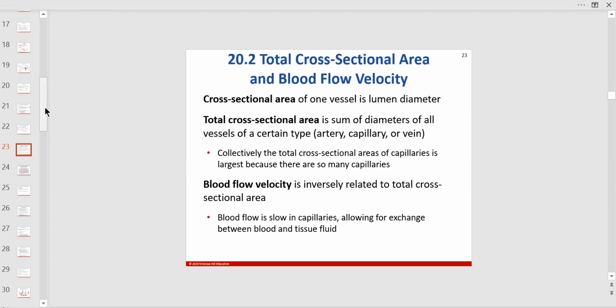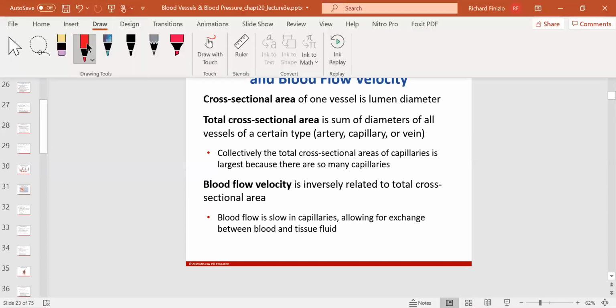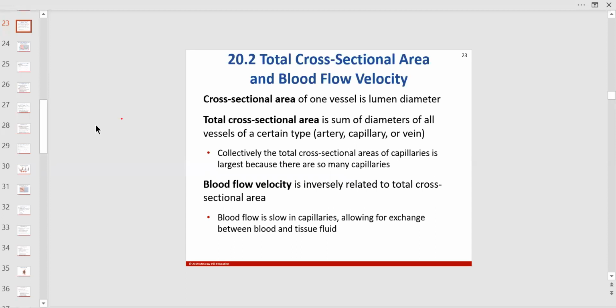So I'm not going to go into any of the laws that you might have done, like Fick's law, that you did in lecture. But of course, what affects blood flow and pressure is really important. So of course, the diameter, I think, is the most important. The diameter is the most important in pressure and blood flow. But there's also the length of the vessel.